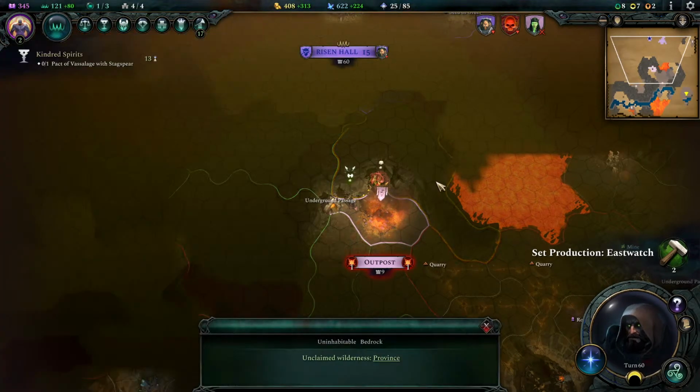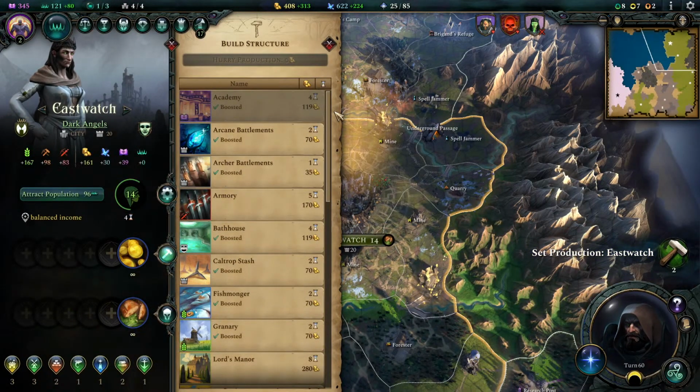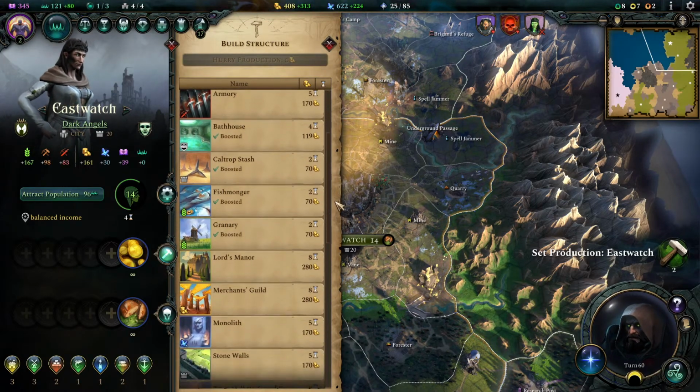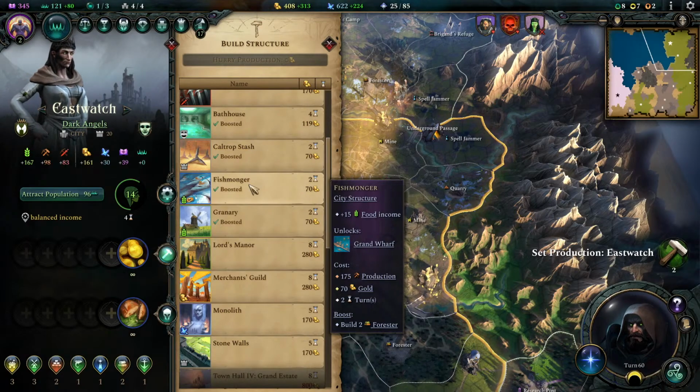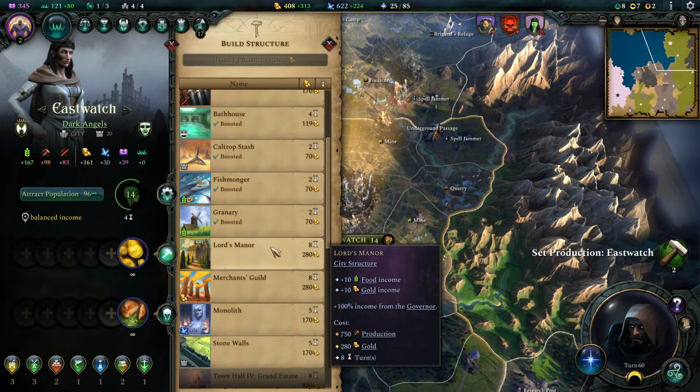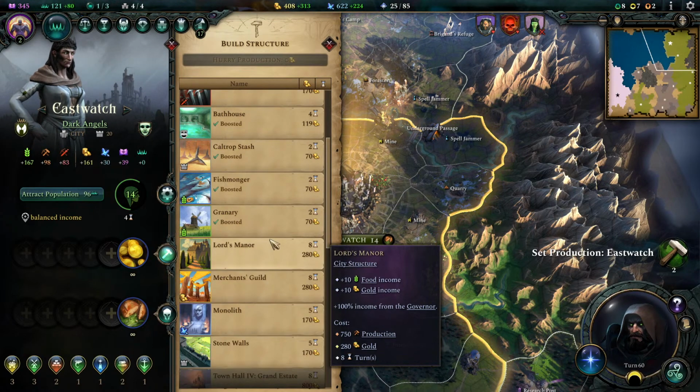So that'll essentially give her or him a melee attack, which is kind of nice. All right, we have a bunch of money, so we need to boost some production buildings. The fishmonger gives us more food income. This does the granary, but also the Lord's Manor, which gives 100% income from our governor.